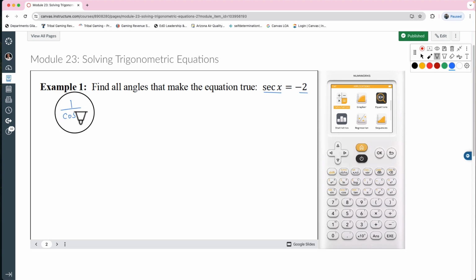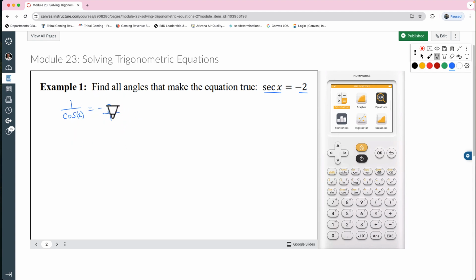So that is one of the reciprocal identities that we have. And why don't we just work with cosine, 1 over cosine, instead of making something new? Well, this gets used enough in some areas that they actually wanted to give it a new name. But this is the same thing. So we've used an identity, we've moved forward, but we're used to seeing cosine x equals something. So how can we do this?